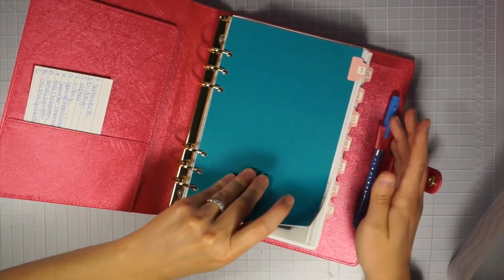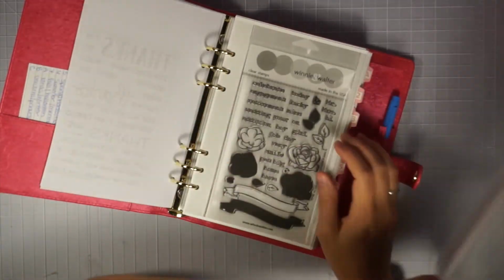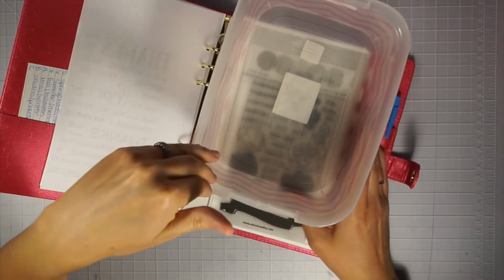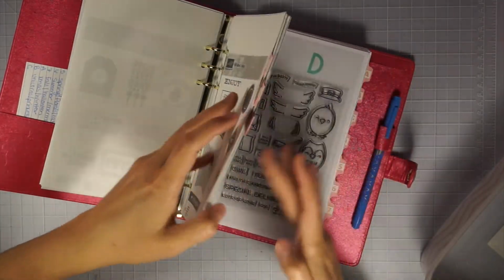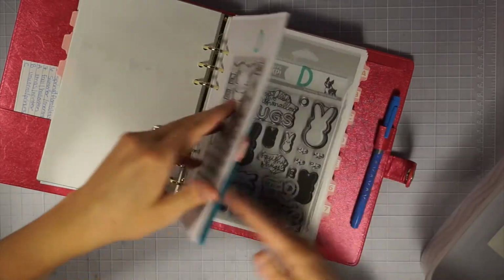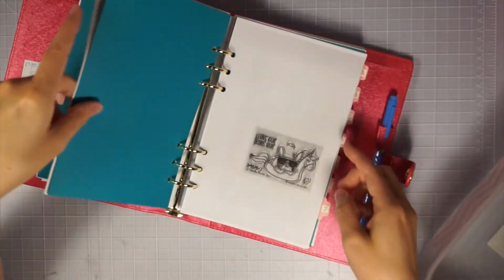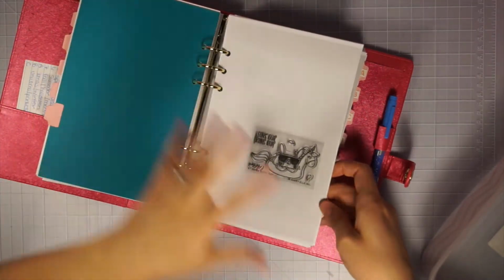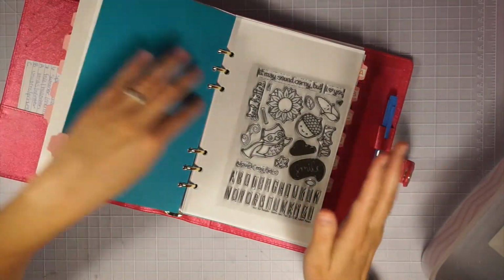But I've got my inventory done, and if it's a stamp set, something like this, I will pull it and I'm gonna stick the stamp sets in here and I will stamp as I go for those ones. But if it's an image I have to color, like people or something like a main image, I may go ahead and stamp the image and then I have a sheet that I can work on coloring at some point. So I don't know what card themes I'm going with or anything.